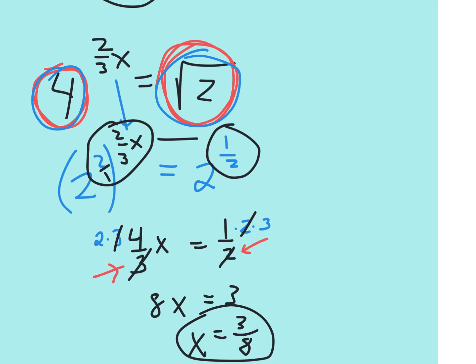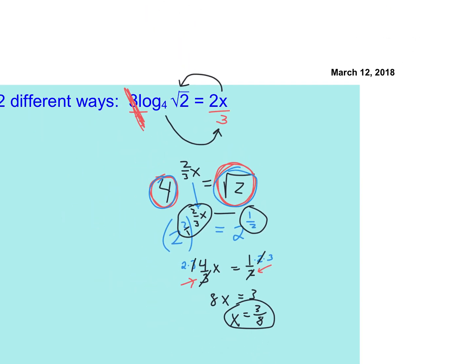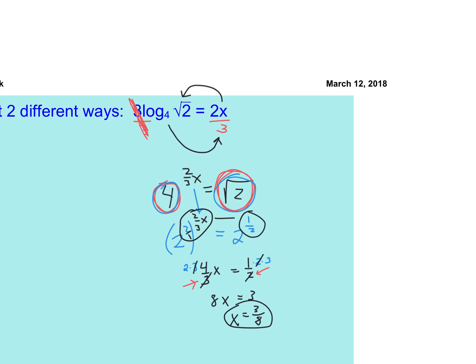And of course, there's going to be somebody who says, I did it a different way and I got 3/8. Cool, you were supposed to do it 2 ways. Now, here's the other way that I think would have been faster. But did anybody get 3/8? Oh, a bunch of people, good.